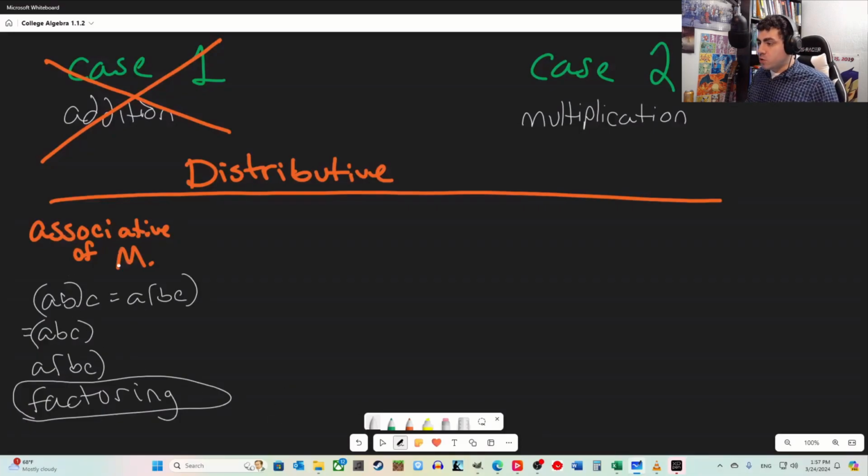So with this associative property, what we did is we had A times B times C equals A times B times C, and we proved it by saying, since this both equals all 3 multiplied together, we could just put the C in and put the A out, and we still end up with the same answer.